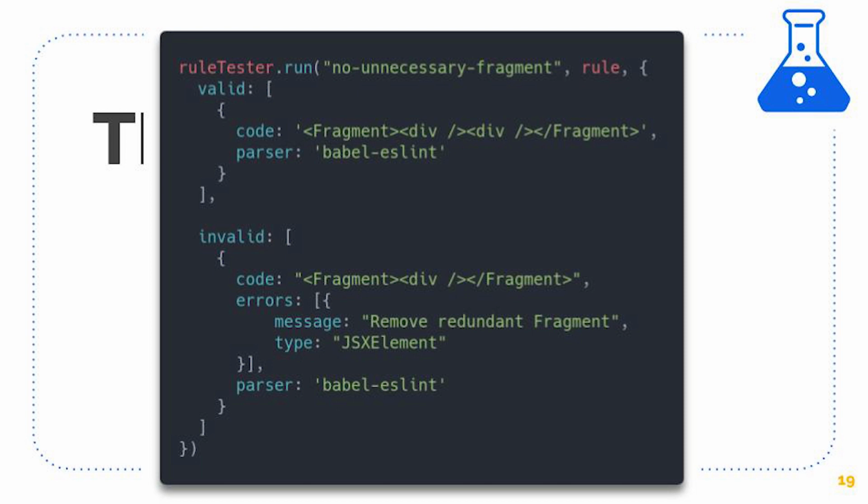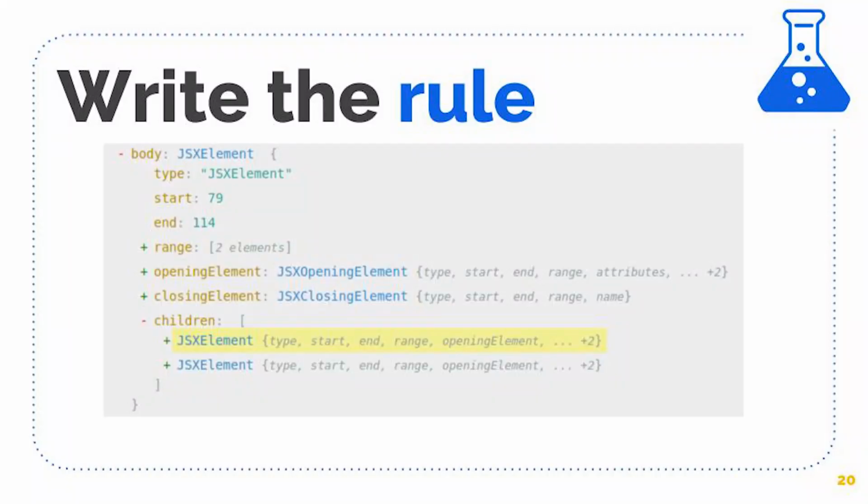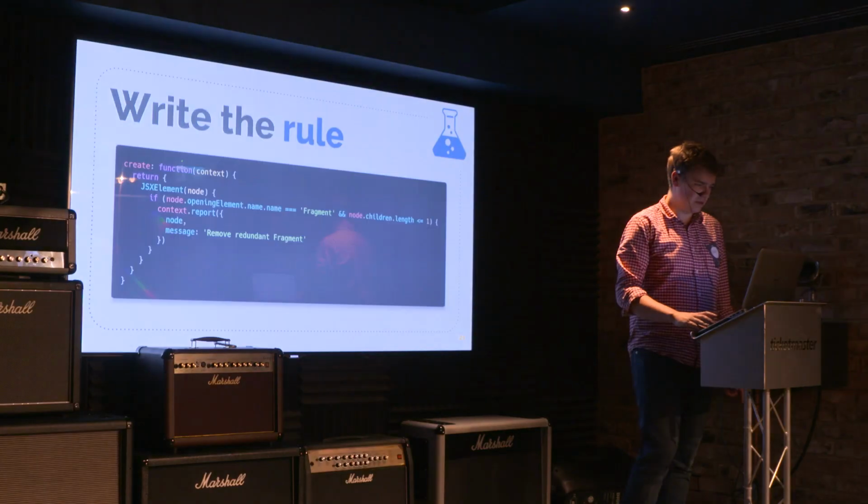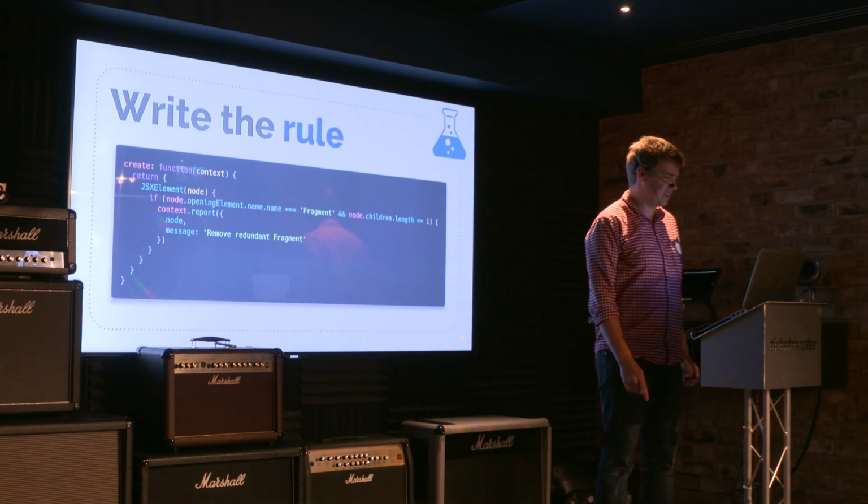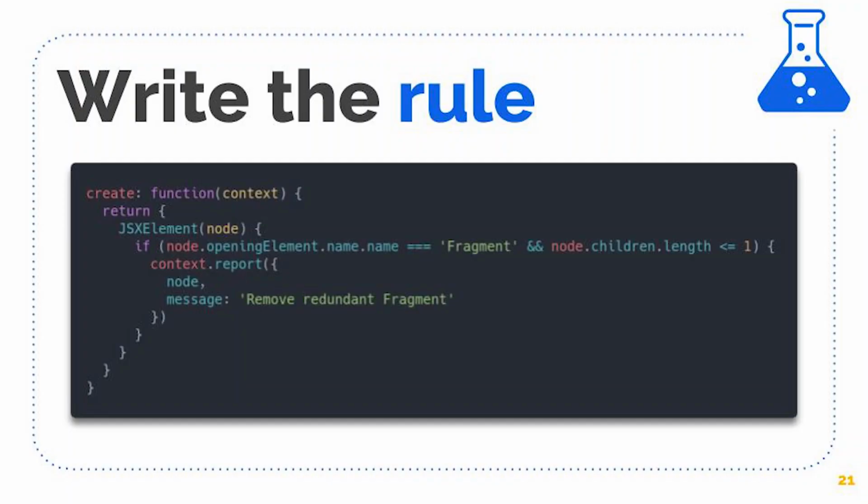It's the number of children. So we go back to the AST. As well as the opening element and closing element, we have an array of children on our JSXElement. So the logic for our rule is pretty simple: two or more children is valid, one or no children is invalid. Just a JavaScript object and an array. node.children.length is less than or equal to 1. So this makes our test pass. And this is basically all we have to do to write our rule: just keep finding a case that it doesn't handle properly, and then tweak our rule to handle it.